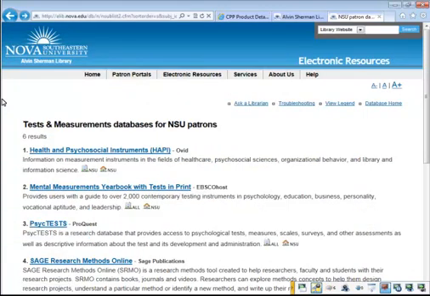And this is the one, the acronym is HAPI, Health and Psychosocial Instruments. So this will lead you to a lot of journal articles about instruments. Sometimes it's focusing on articles that use a specific instrument. Sometimes there are articles that talk about the development of the instrument. So there are articles written by the creator of the test. So let's see what happens here.